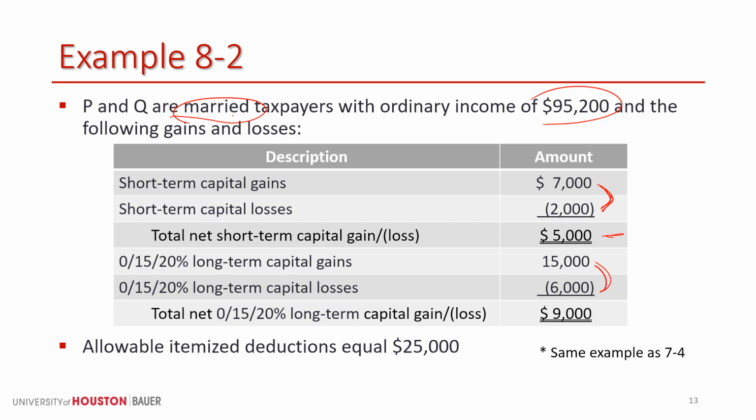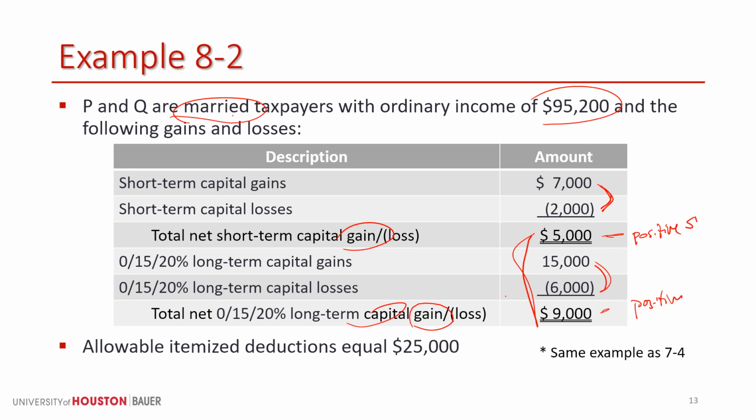net the long-term gains with the long-term losses. And in this example, we have 9,000. This is positive, and this is positive. As a result, we can't net these two numbers together. You couldn't net 5 with 9 because they're both gains. If one were a loss and one were a gain, we could continue netting. But at this point, we just have two positives.